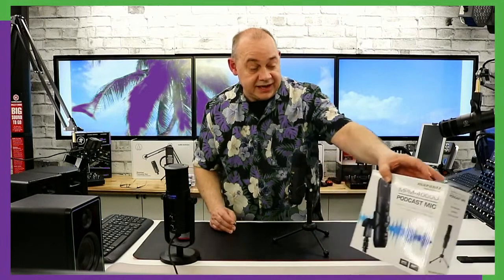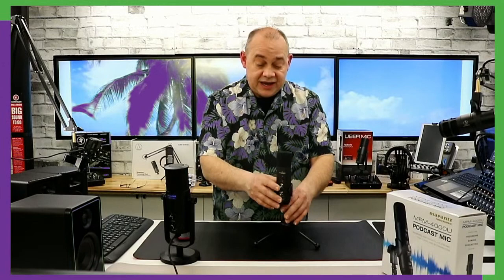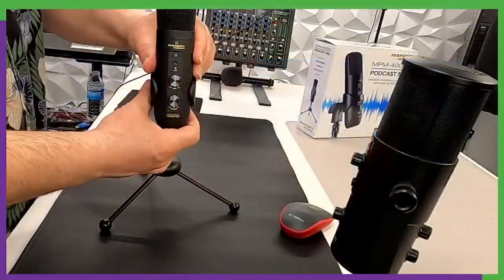Now, getting into a little bit more of the overall features, what's going to be your major differences between microphones like this? This one, of course, as you can tell by size, is a lot smaller than that actual unit, and also the way the functions and controls work. So Dart, why don't we bring up this side camera here and take a better look at it?